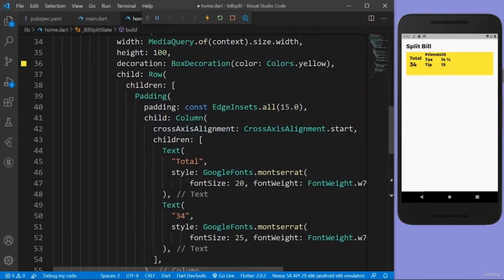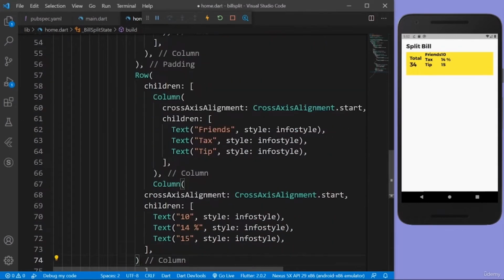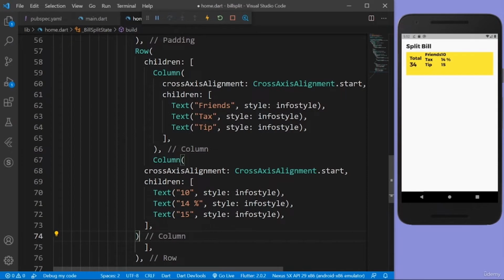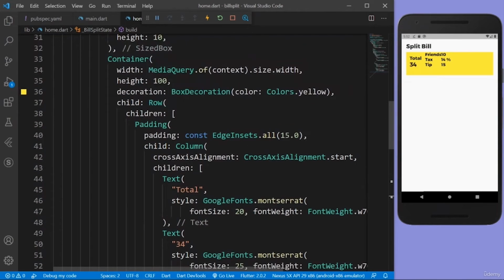So this is pretty confusing, but what I'm doing is in a row I have a column, so this is the column, and in that row itself I'm going to have again a separate row so that I can have some spacing between this one and these two widgets. These two widgets should be next to each other, that's why I'm wrapping them in a row. And now when I save this, there won't be any change.